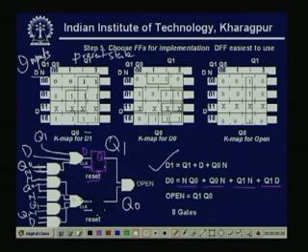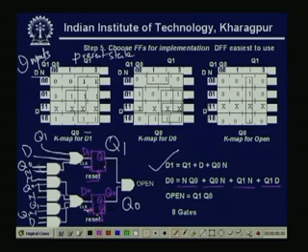So, this will be the q0, and similarly if I put a d flip flop at this input, then this will be the d input and this will be the q0. So, as if this is d0, this is d1, this is q bar, this is reset, this is clock.